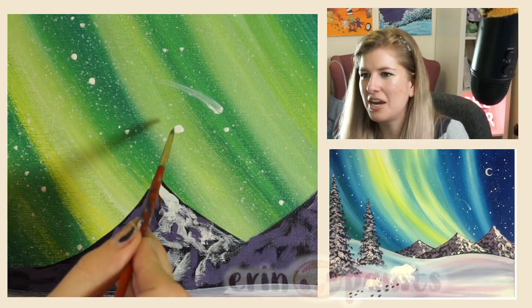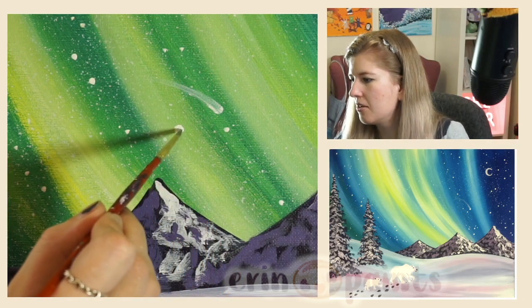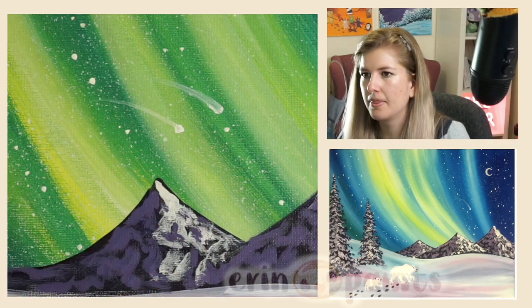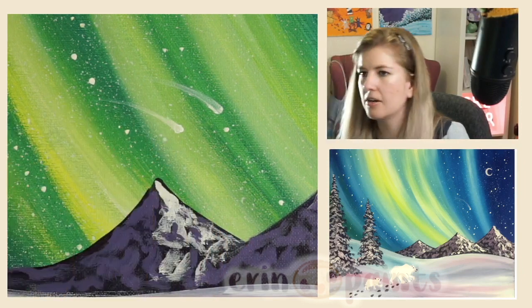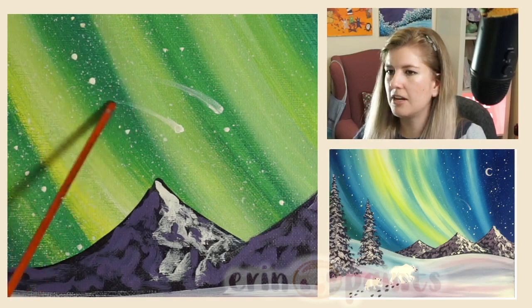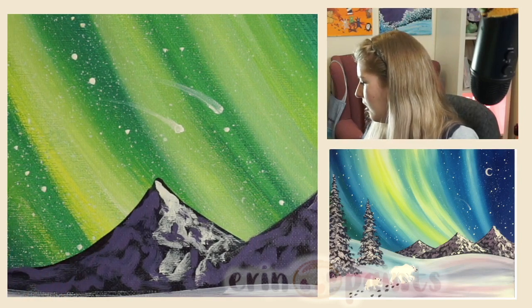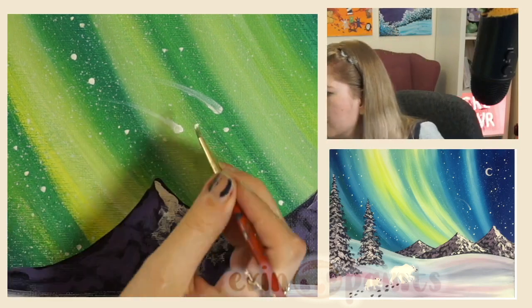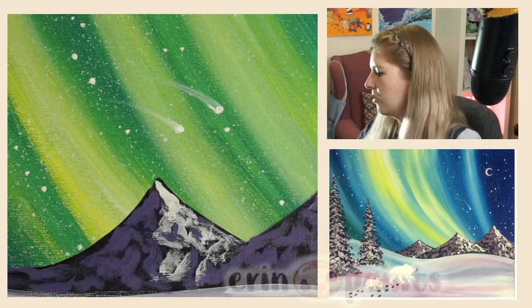Again, the plain white dot, nice and wet, taking a clean brush right inside the paint, stroking it away. Do it a second or third time if you need to even it out, but that's pretty much it. You can see it just fades away naturally because there's a tiny amount of paint that just scrapes across. If you need to re-add a little white at the end to make it extra bright, go ahead. That's pretty much the one.